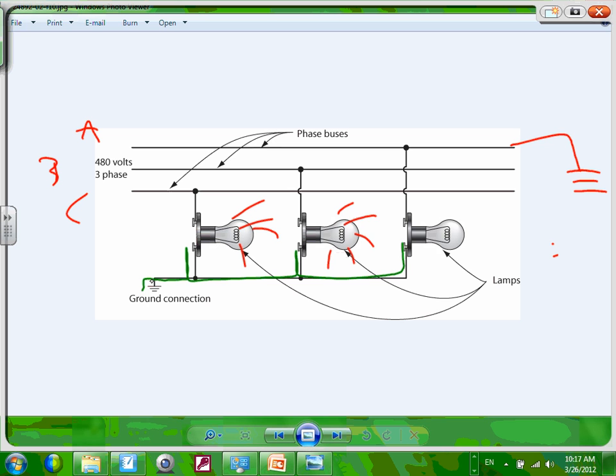You're running on a ground fault. In an ungrounded system, you ground one phase, nothing will happen. But if you get a second ground on the second phase, you're down. So you put it on your schedule for maintenance. You ask your maintenance electrician, when everybody goes home in the middle of the night when we're shut down, go track this ground fault and fix it.